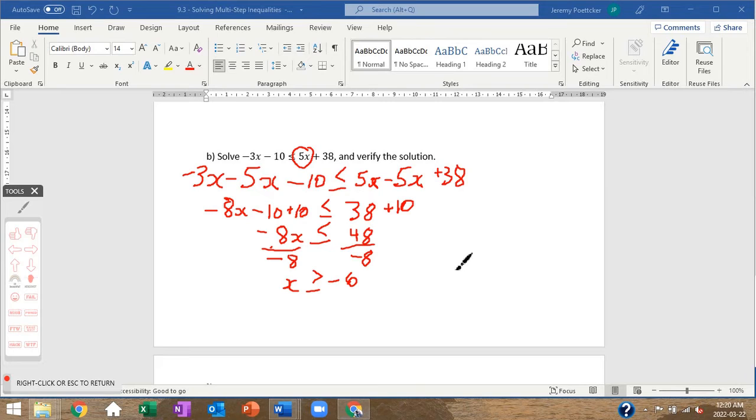All right. So it just says to solve it. I don't have to put it on a number line to graph it. Pretty easy to do. If I graph this, it's going to be a solid circle around the negative 6 because this is a greater than or equal to sign. All right, so we're going to check our boundary point first. Now this is one where we actually got to do something to both sides.